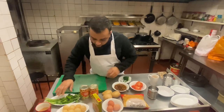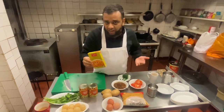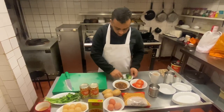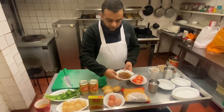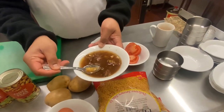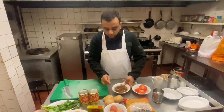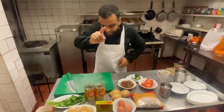You've got this coriander, chotpoti masala. If you can't get this, you can use chana masala as an alternative. Three eggs, three small potatoes, cucumber, some tomatoes, green chilies, and tamarind. With the tamarind, we've put hot water just to soften it up. We're going to get rid of all the yucky bits and just use the water so you get that sour flavour. So we're going to use this and some red onions. Where have the red onions gone? Oh, it's coming, yeah.